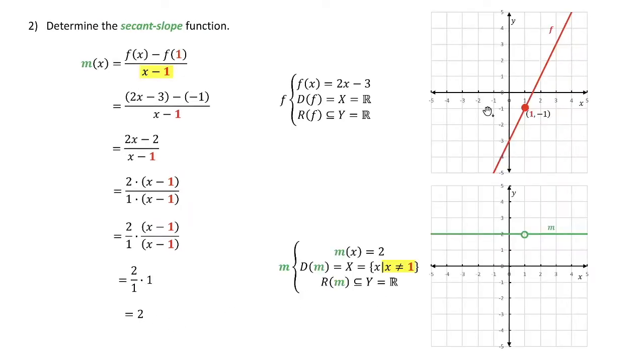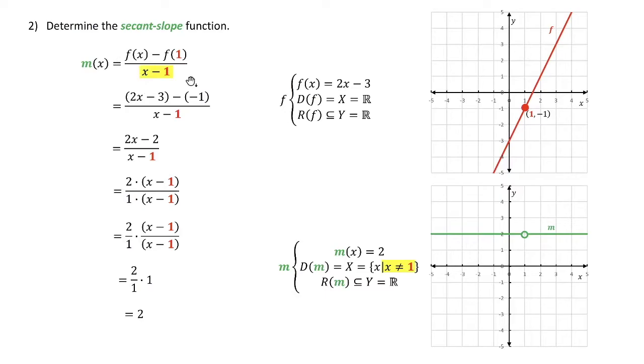And you can see that the original function is linear. So it's not surprising that the slope is everywhere constant. Pick any two points and connect (1, -1) to them, and you get a slope of 2, and that's what this represents. So it's consistent that the secant slope function is constant at 2, because any secant line you connect from (1, -1) to any other point has a slope of 2. Again, notice it's not defined at 1. By definition of the function, it's not defined at 1.